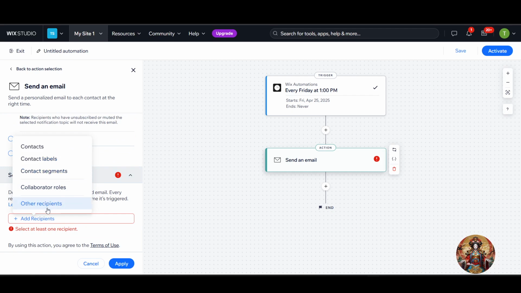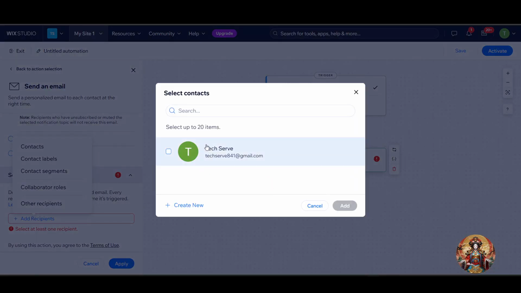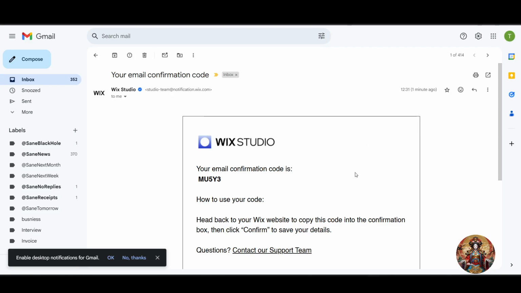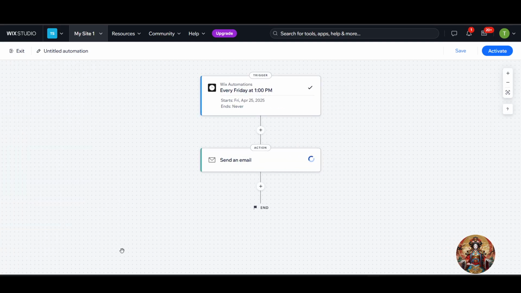Now I will choose a random one, just a recipient. I will search for emails, or you can create a new one. And what I will do, I will just simply add another email address, for example. Now after adding, just hit the apply button. So we have successfully set up an email.